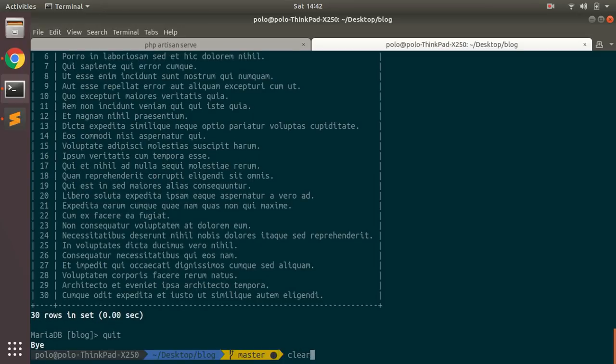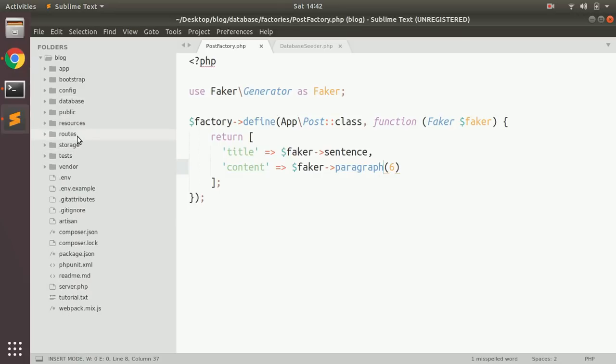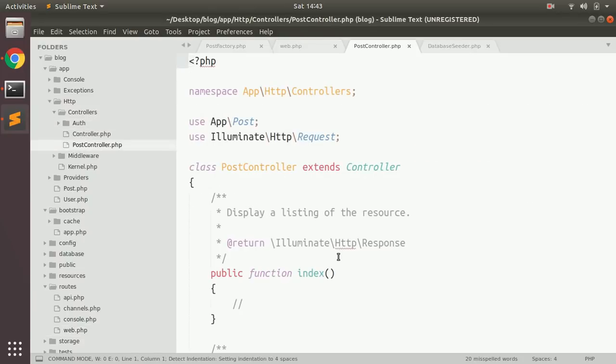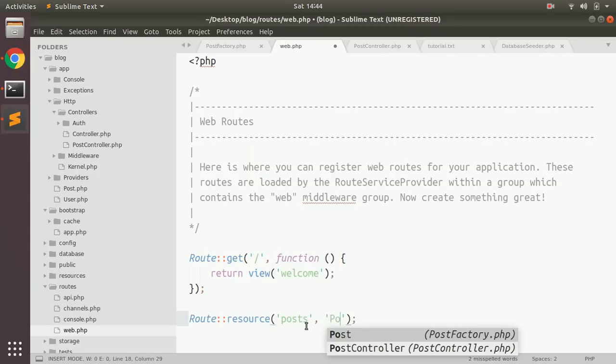Now I am quitting here. Now I have to add our route inside this web.php file, routes, web.php. We will use resource route. We know in case of CRUD we need 7 endpoints. So the resource route already has, I mean if we make a single route, it will make the 7 routes. And the controller already has 7 functions for that, since we are using the resource flag. So resource controller looks like that. Resource, we are telling whenever the post will be our base route, and the controller name. So controller name is PostController.